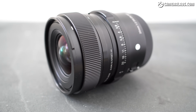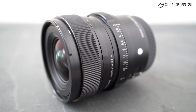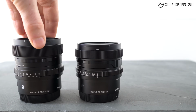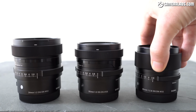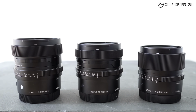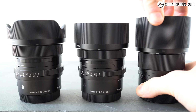Sigma loaned me a pre-production sample to try out, and in this video I'll show you what it can do and how it compares to Sony's FE 20mm f1.8G. The 20mm f2 DGDN joins Sigma's expanding contemporary I series of compact lenses designed for full-frame mirrorless cameras. These won't work on DSLRs. There's now 7 models in the series in total, covering 20 to 90mm focal lengths, 4 of which have f2 apertures, and the new 20mm becomes the widest to date.